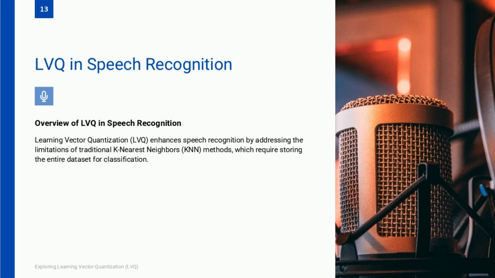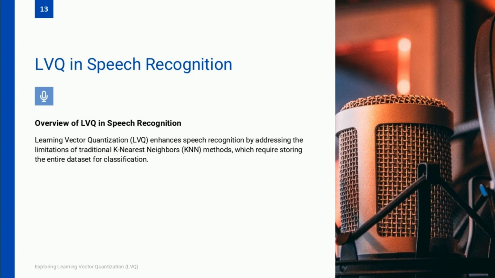Once the best matching unit is identified, LVQ adjusts its representative vectors over time. If the classification was correct, it moves the prototype closer. If it was wrong, it adjusts away, constantly fine-tuning itself for better accuracy. Because LVQ focuses on key sound features instead of memorizing everything, it has some huge advantages over traditional models. It's resistant to background noise, meaning it can pick out important speech patterns even in a noisy environment. It adapts to different accents by generalizing across pronunciations instead of locking onto one rigid definition of how words should sound.